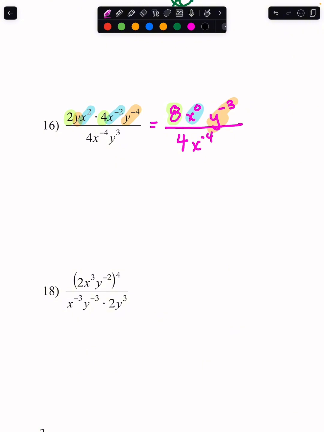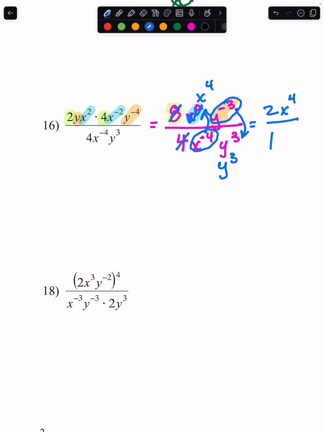Okay, now let's go ahead and simplify this thing. 8 divided by 4, that reduces to just 2 over 1. That goes away. We don't need that. But these 4 are going to still move upstairs, which means that's going to go over here. And then these 3 are going to actually come down with those 3, leaving me with 6 on the bottom. So my answer is going to be 2x to the 4, 1y to the 6, or you can just write y to the 6. You don't have to necessarily have the 1.